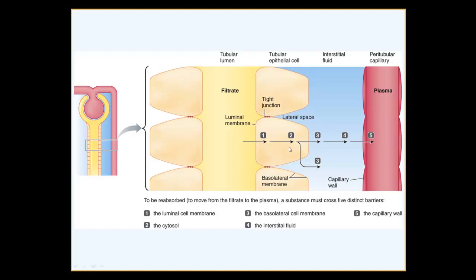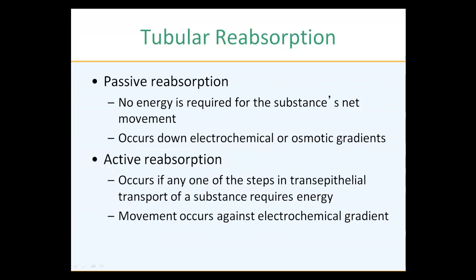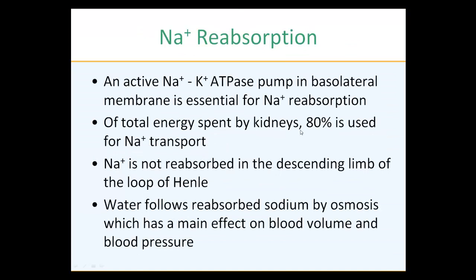But for now, please appreciate the sodium-potassium pump and its location here, which works to maintain a very low concentration of sodium inside the cell, and therefore it can constantly borrow sodium from the filtrate, and that will go through the cell into the interstitial fluid as we described earlier, and it will be picked up by the capillaries, or the peritubular capillaries, or the vasa recta. Okay? So that explains what happens with the sodium here, and why it is moving from the lumen into the interstitial space and consequently into your blood.